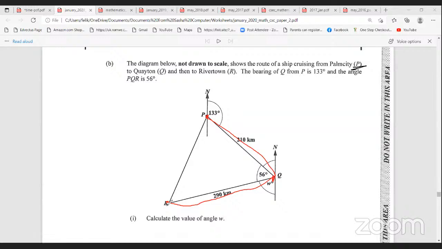How do we know, if they didn't give us on the diagram, where the 56 is going to go? Which of those letters must we look at to determine where the 56 would go? We have PQR. Is it going to go at point P, point Q, point R? So we have the 56 placed here. But how do they know that the 56 goes here and not here? How did they figure that out?